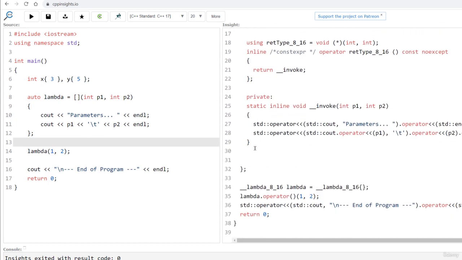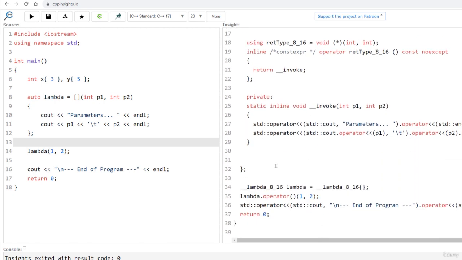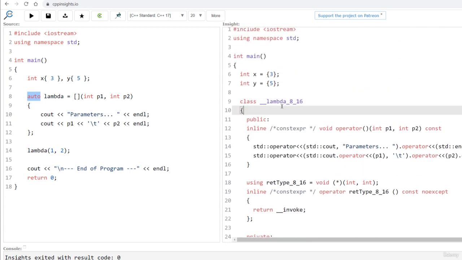All right, so I'll scroll down. We're not concerned with the entire implementation, I just want to show that this generates a class behind the scenes, and that is how it implements the lambda. So this is where the end of the lambda definition is, or that class definition is. Then notice what we do here. We called our lambda right here, and the return type is auto, so we use auto type deduction for that. But notice what the type is going to be for what is generated by the compiler. It's going to match the class identifier or name right here.